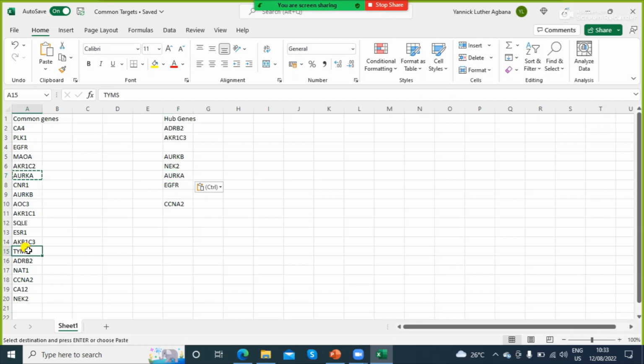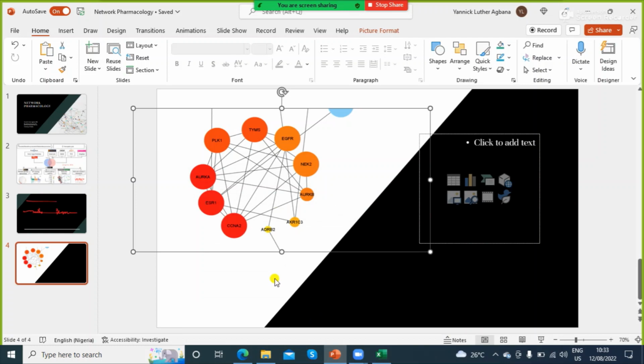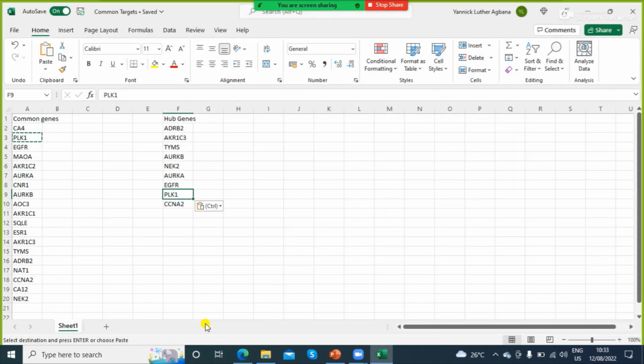We have this in our hub genes. We have PLK1 in our hub genes. That's 9. One hub gene remaining: ESR1.